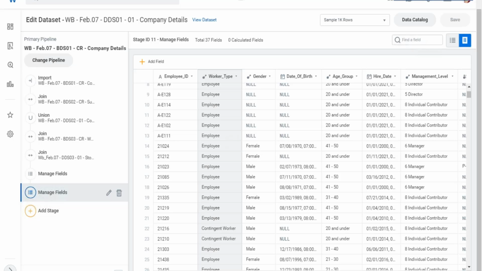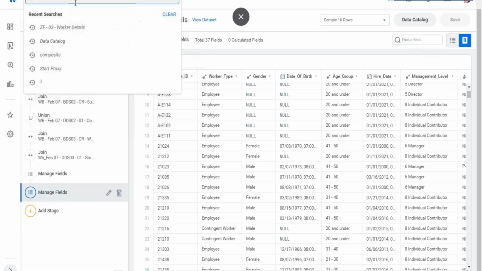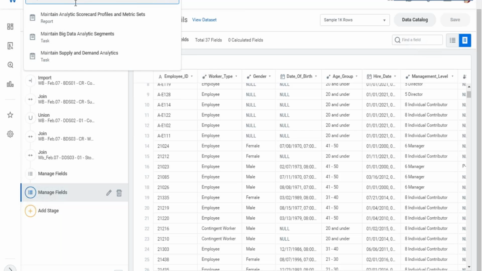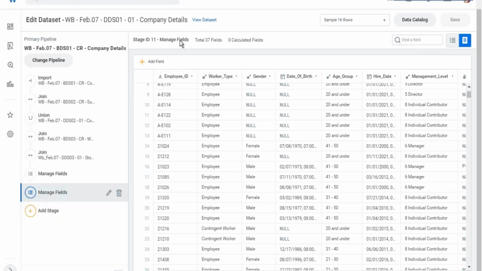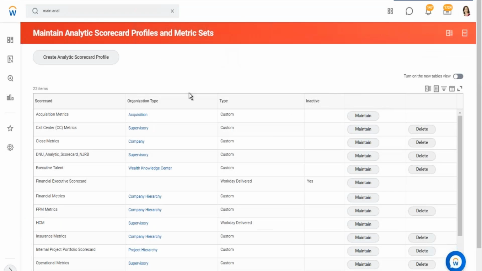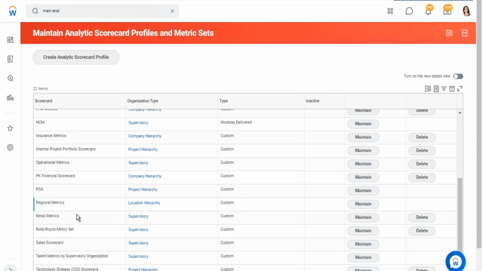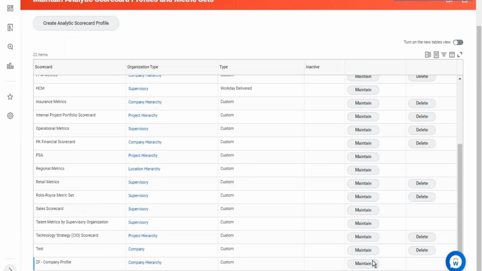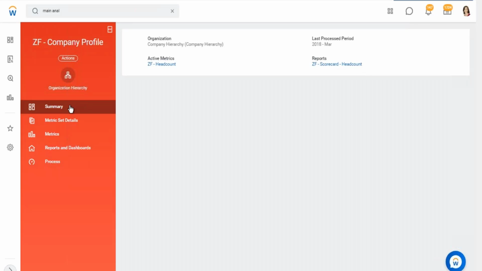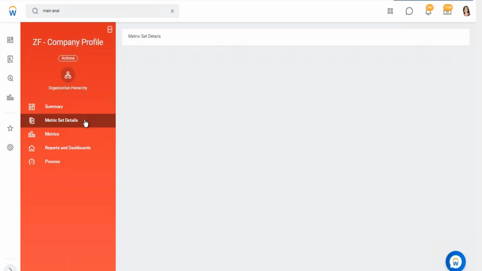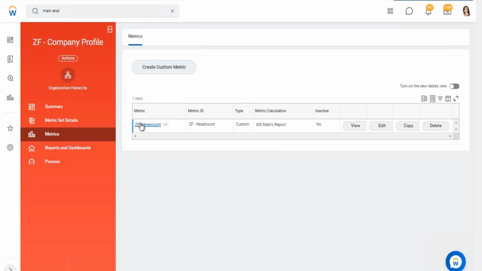Okay. Right? So how do we create a scorecard? Again, as I mentioned, I will not go into details. This is where we define those scorecards. There are quite a few scorecards created. I created one, this is just one sample. So in these scorecards, we define different metrics. In the metrics, this is where we can define different metrics.